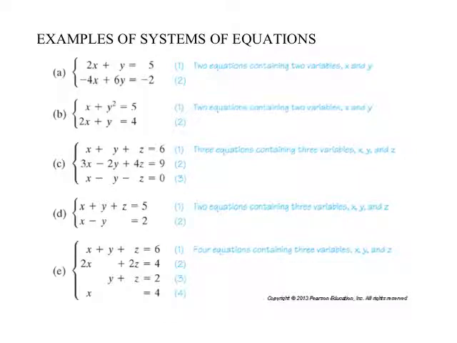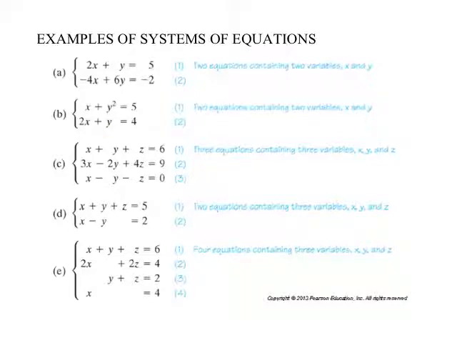This slide is just showing you some examples of systems of equations. So what we're focused on today is example A, where you have two variables and two equations. These are both linear equations where they're just linear x and linear y. But you can also have a system of nonlinear equations with 2 variables.